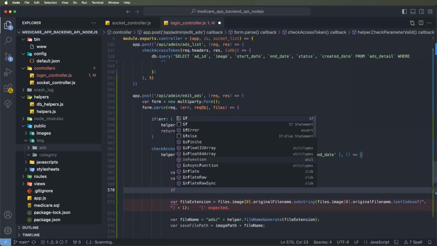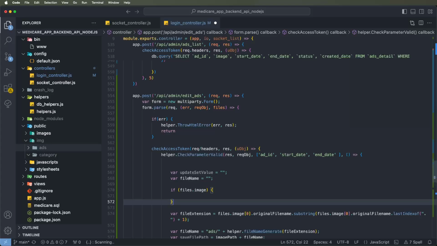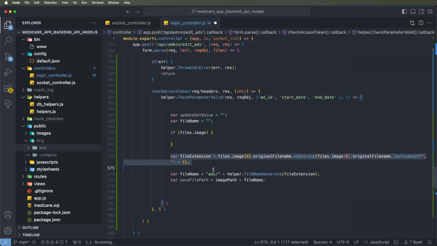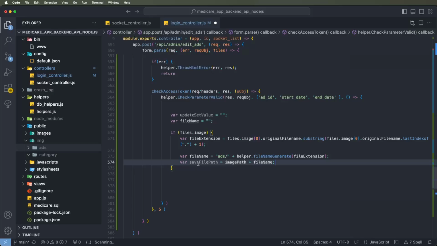Now we check the condition if files.image exists, and then we cover this process here and remove the where keyword, because we need to assign this value here.